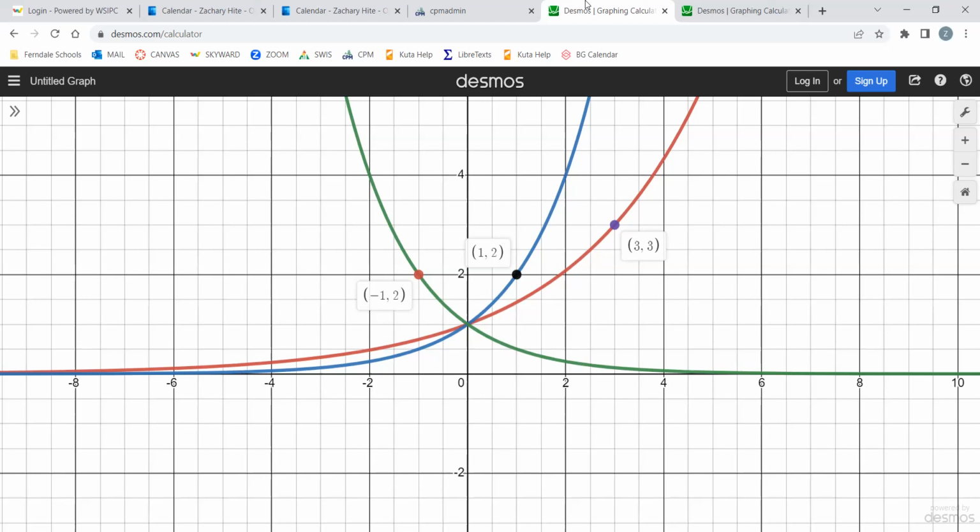So take that 4 that we had in there and try changing it to something else. See if you can get it to match. And we're trying to get each of your graphs to go through one of those points that we put on there. All right, play around with that. Feel free to spy on your neighbors. Feel free to turn around and look at, ask some people behind you, ask me for some hints. Let me know if you think you've got all 3 of those on your graph at the same time, and I'll check it for you. We'll come back together and chat about this in a little bit.